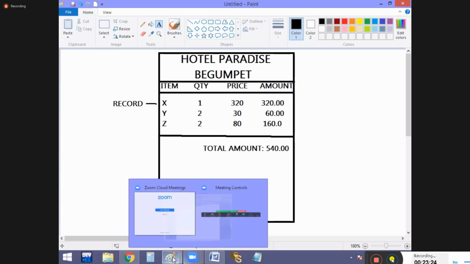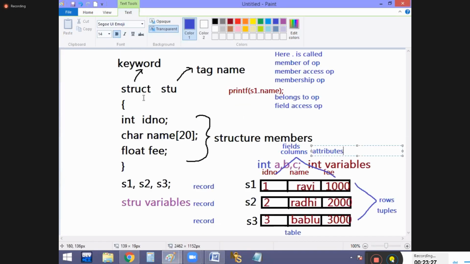What is that? Now I am going to explain all these examples using what, guys? Structure, or not. But nowadays, in place of structure they are using the class. And here, structure variables are now class variables. Class variables are called objects, guys. Based on this, S1 is an object, S2 also. That means this is a collection of objects or not. That's why it is the OOPS concept, object oriented programming structure.